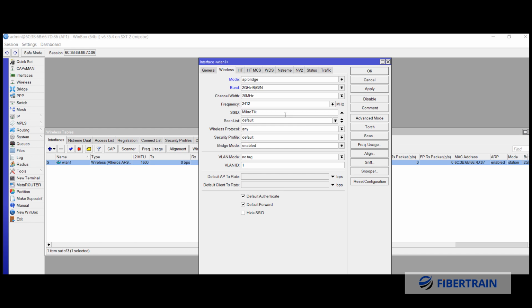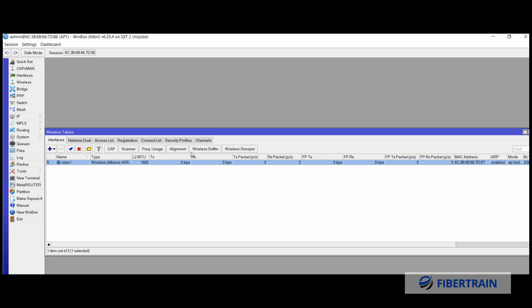The default SSID is Mikrotik, but you can set it to what is useful in your own environment. In this case, I'm just going to name it test. And then the wireless protocol, we are going to set it to 802.11. The security profile is what is going to decide what we use as our wireless password. We have not configured it, so we'll leave it at default. These are the parameters we need to change here. Just hit the apply button and we'll click on OK.